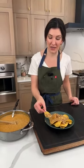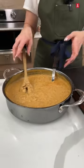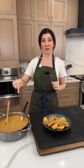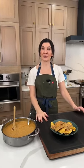But yeah, you can see it feeds a crowd. So this is great if you're going to be entertaining, and you can freeze it. You can put it in airtight containers and freeze it up to 6 months. Substitutes for the meat: you could do ground chicken or ground turkey. You can omit the meat if you just want a vegan version, with just the refried beans and the dairy-free cheese. If you're not dairy-free, you can use regular milk and regular cheese in it too.